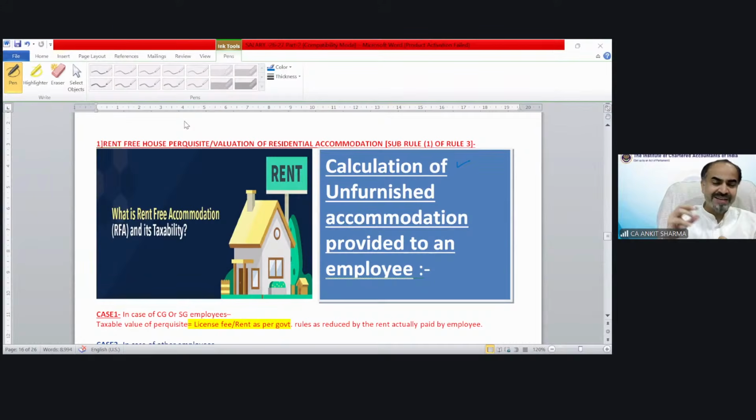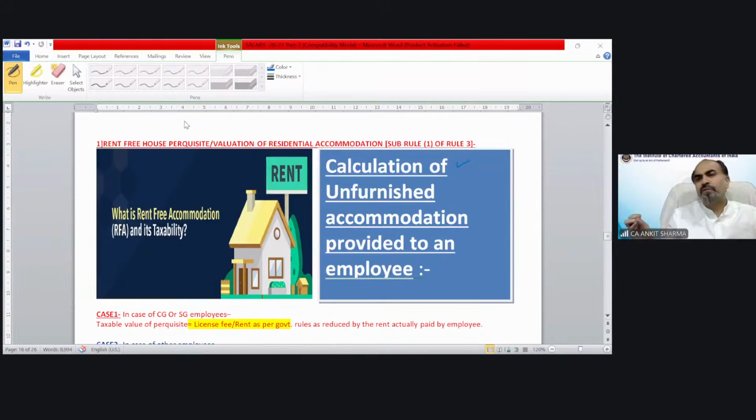Now, in the case of perquisite, the employer is not going to provide you anything in monetary terms. If you need residential accommodation, they will provide you a flat, a house, etc. And they will tell you that you can go there and live freely. No need to pay anything. So that kind of perquisite is treated as rent-free accommodation. We call it rent-free house. Now there would be two situations. That house could be unfurnished or furnished. Unfurnished means only the building has been provided, a flat, etc.